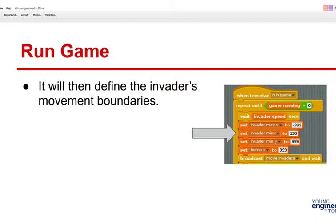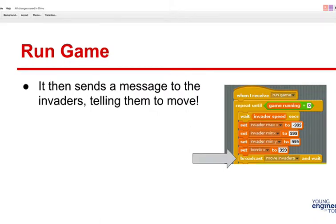All right, this is going to define the invader's movement boundaries, how far it can go: the X max, X min, Y min. So what are the levels on those? It then sends a message to the invaders telling them to move. This doesn't let them move any more than that. You don't want all these invaders running forever and ever, and that's why it's doing it. So broadcast move invaders, and wait.